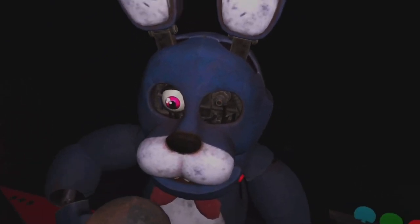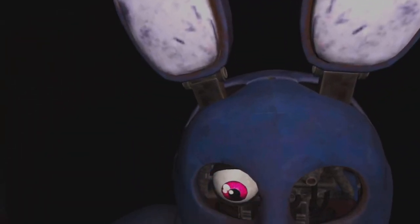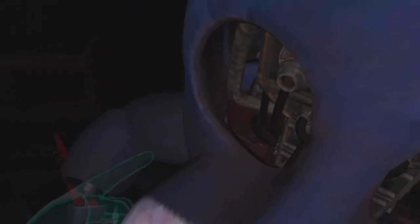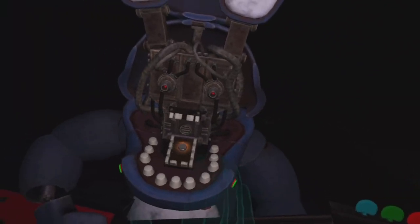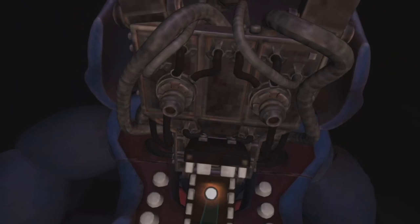Great job. Deposit the left eye in the cleaning receptacle on your left. Well done. Now, firmly grip Bonnie's right eye and carefully deposit the right eye in the cleaning receptacle. Good job. To open Bonnie's faceplate, carefully press the two buttons located on either side of Bonnie's jaw. When done correctly, you should hear two small clicks. You now have access to Bonnie's harmonization module. Press the blinking button inside Bonnie's secondary throat pipe to enter calibration mode.